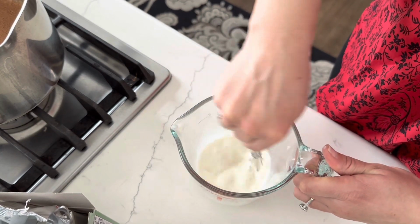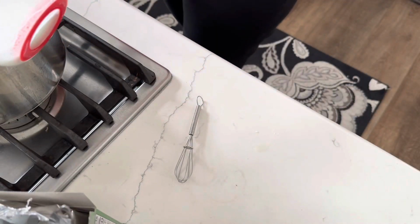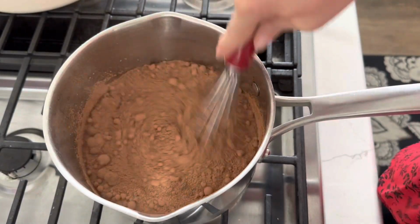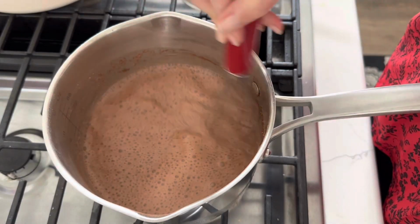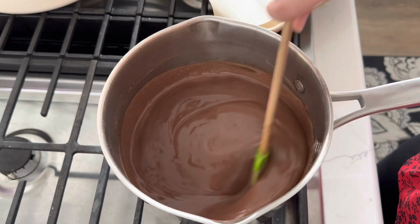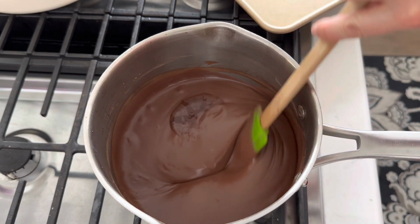Now, as you can see, I do not have the burner on. Everything is cold, and I want it to be cold when I add the cornstarch mixture to the milk. I want it all to heat up together. Whisk all of the ingredients together, and then once they are well incorporated, use a spatula and stir the pudding often. You don't want anything to burn on the bottom. It only takes about 5 minutes for the pudding to thicken. Add a little vanilla at the end and you're done.